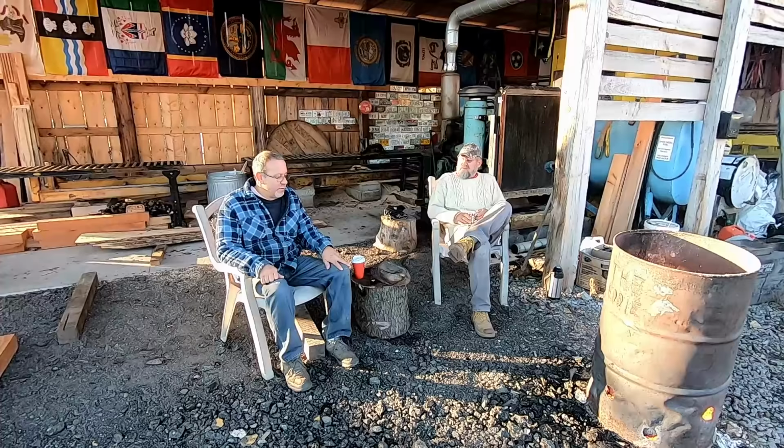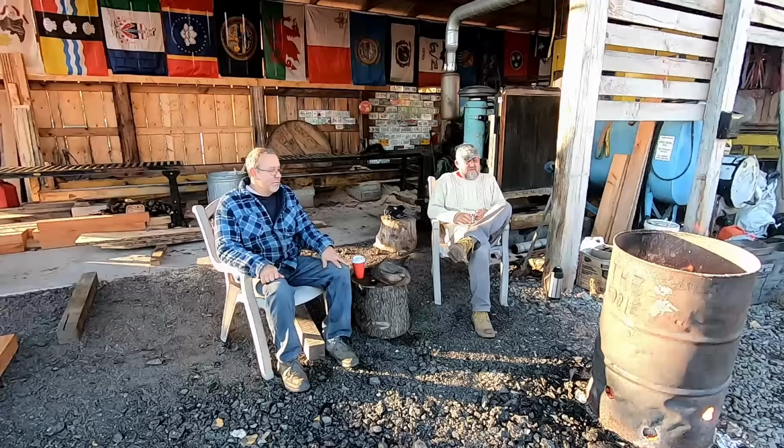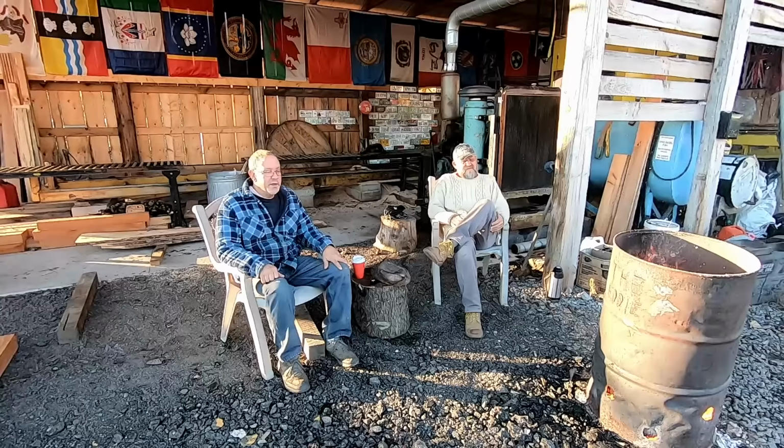And it is, what, the 6th of November, 21 degrees this morning. So we got the burn barrel going. I don't want to get away from that. Yeah, and that slab wood, oh, when you have that pine nice and dry, does it burn. I'm almost smoke-free, but it burns hot.